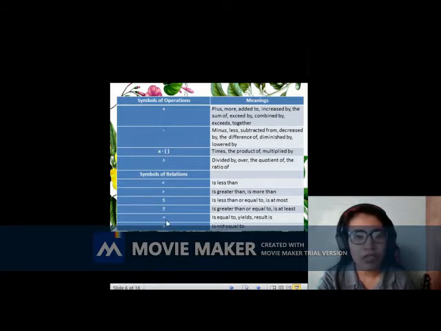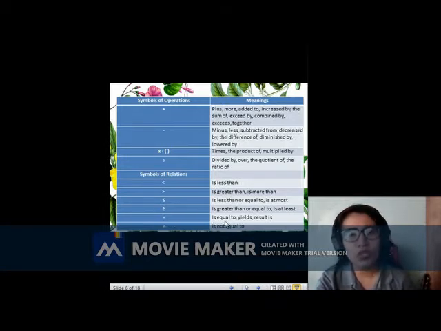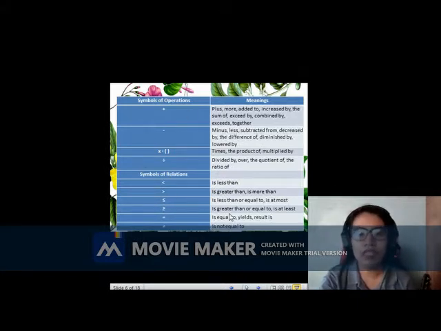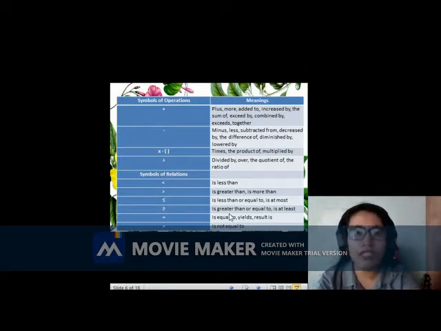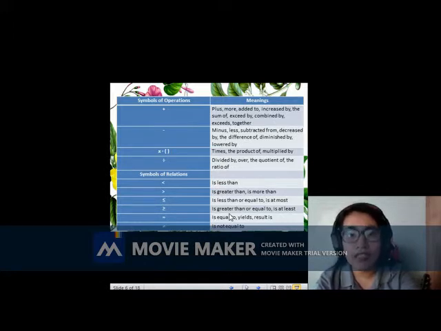You are more familiar with this: the symbol "is equal to". Sometimes we just use "equals". But in a sentence, it should be used as "is equal to", "yields", or "result is". But when that symbol has a slant line, the meaning will be "is not equal to". So those are the meanings for those symbols. You will need to remember that, to be familiar with that, so that we can translate the given English phrases later on.